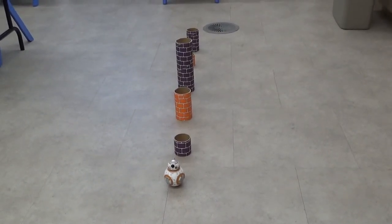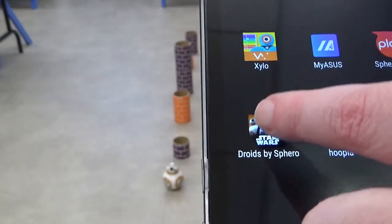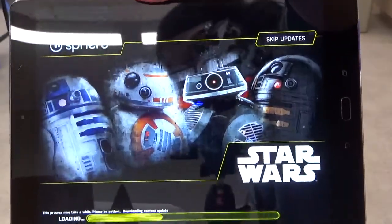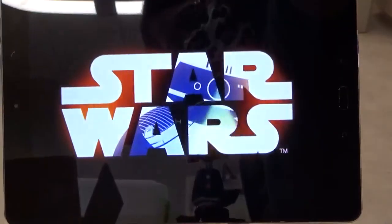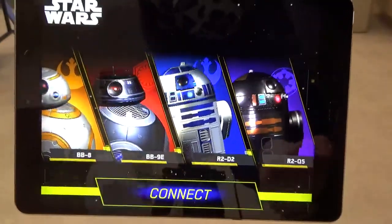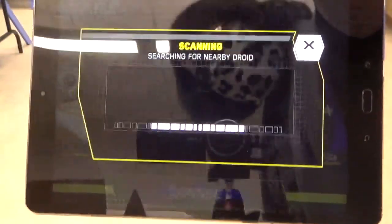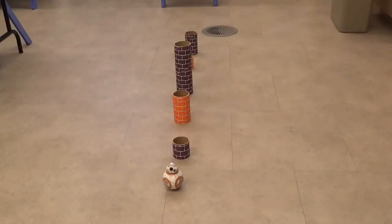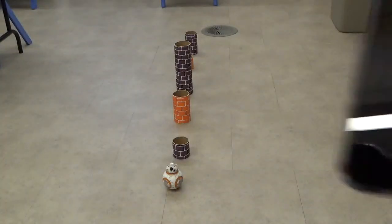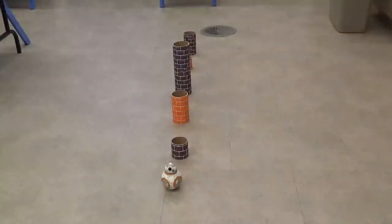Alright, so in my tablet, there's a special app to control these. So you can see over here it says Droids by Sphero. So I'm going to click on that. So it's connecting. So there's the BB8, so I'm going to click on that. Then I'm going to hit confirm.